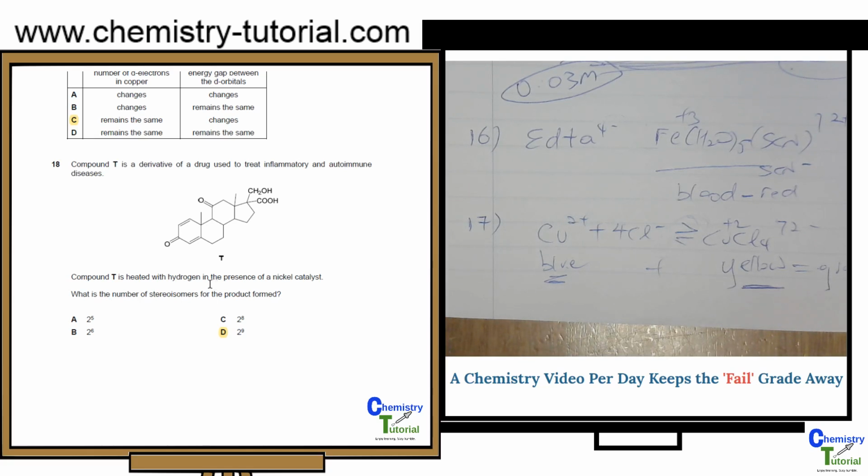But the problem is that when you introduce hydrogen, it's going to reduce your carbonyl group. You have 2 carbonyl groups and the alkene group. Without any alkene, there will not be any geometrical isomerism. But even so, if let's say we do have a cycloalkene, it will also not exhibit cis trans. It's only your normal aliphatic alkene that will exhibit cis trans. Cycloalkene doesn't exhibit cis trans because of the steric factor, unless the number of carbons it has is 7 or more. Otherwise, if it's just 6 and below, cycloalkene does not exhibit cis trans.